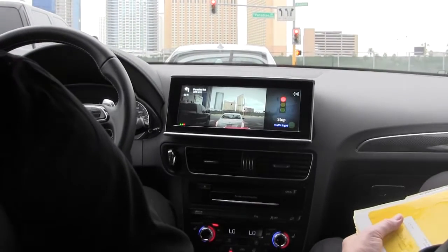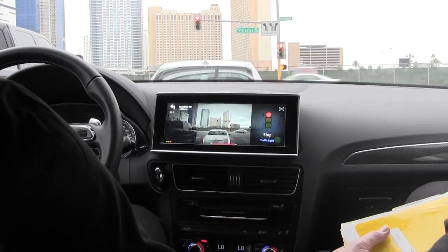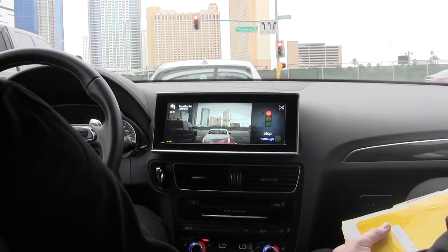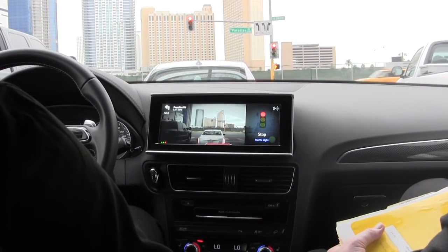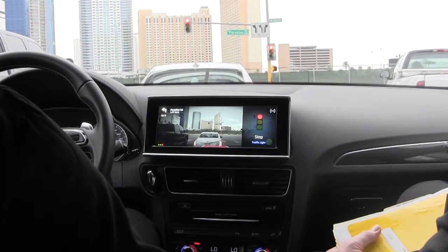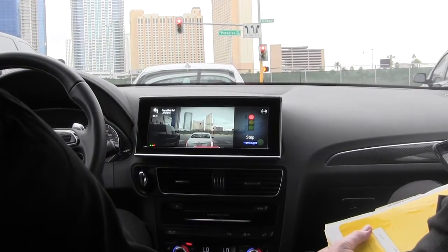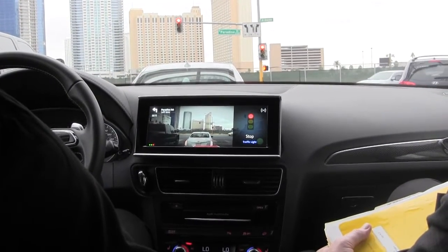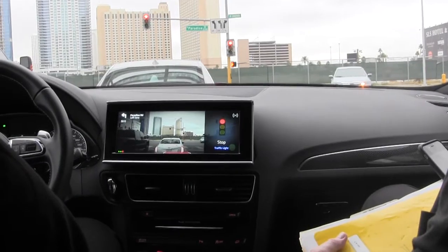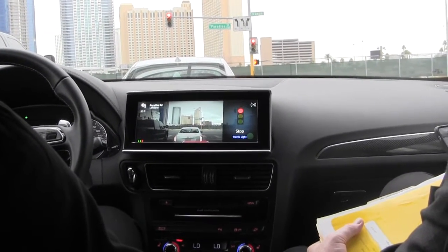The red is an indication of where our vehicle is going towards. For example, if you're curving into a lane and you have a slight curve remaining — that's just the way the autonomous vehicle, or the Cadillac, has pulled up ahead of us. You can also see that it picked up a solid circle light, not an arrow light. This is all because it's communicating to that light via the DSRC.